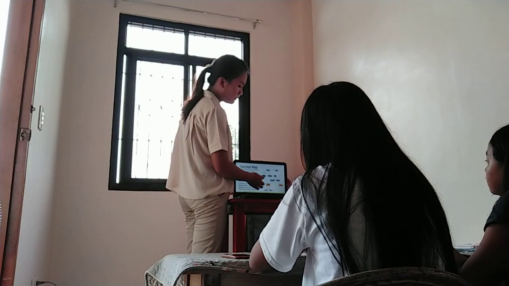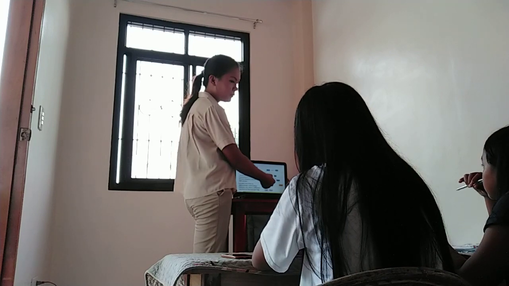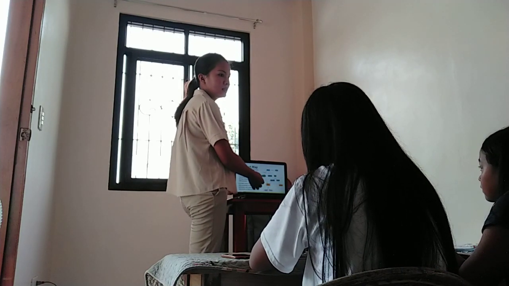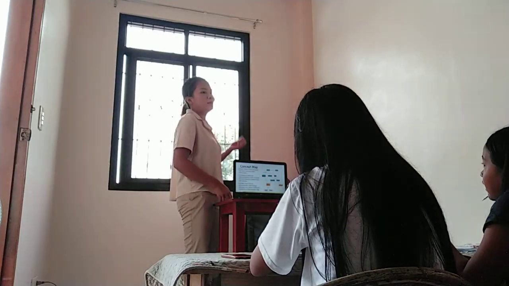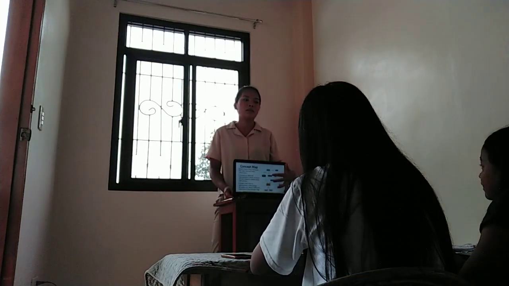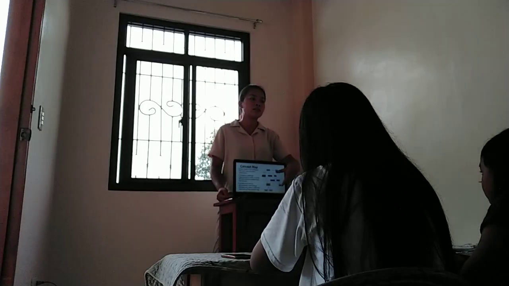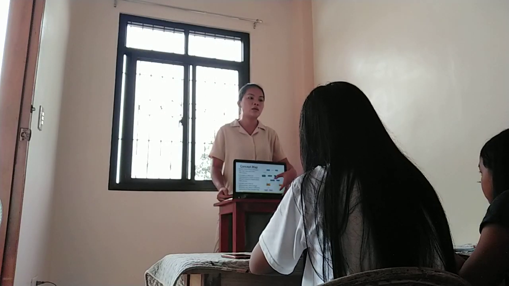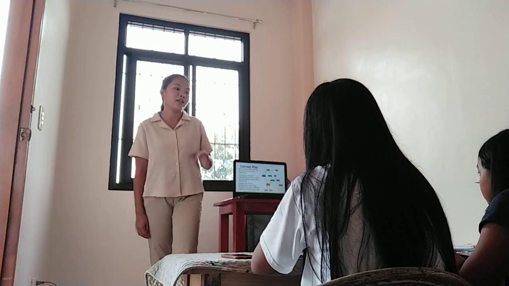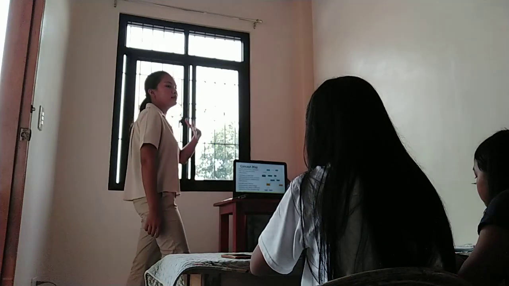And then, the sub-information, why can it walk? Bakit siya nakaka-walk? Because it has 4 feet. Lalagay mo 4 feet. And then, why can it swim? Because it has what? May lungs siya. Okay? Meron siyang lungs na para sa tubig. And then, dun sa last na bakit siya may shell? So, it's used as a protection and also for it to be able to go underwater and then above water.